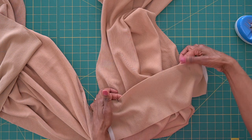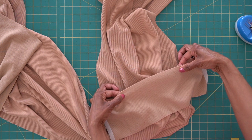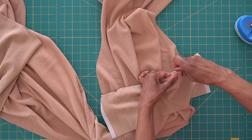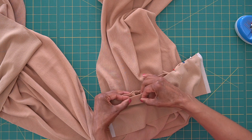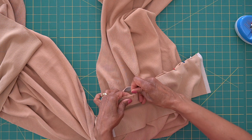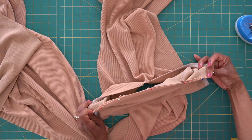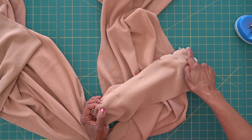Now, there are dots you should have transferred onto your collar on the notched edge. You're going to match those dots up with the shoulder seams. And continue pinning. And after you have attached the collar to the neckline, we're gonna go to the sewing machine and we're just gonna stitch a zigzag stitch from one end to the other.